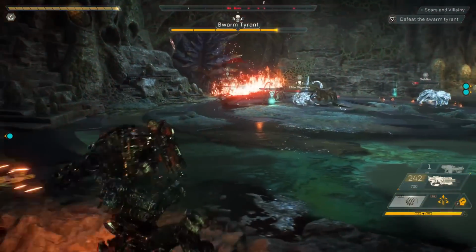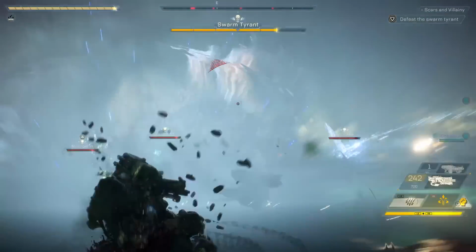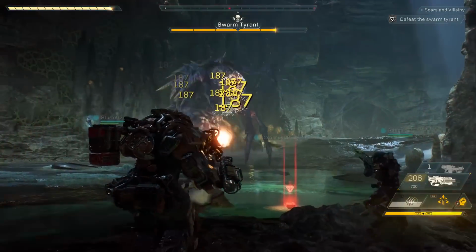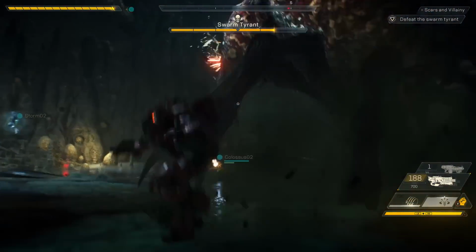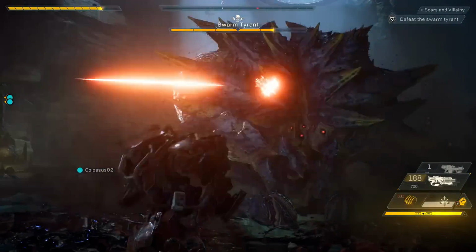Much like you would expect from a tank class, it can also taunt enemies in an area, forcing them to attack the Colossus and preventing party members from getting hit by potentially life-threatening attacks. Otherwise, this can also be swapped out for a deflector pulse, which gives nearby allies a damage resistance buff, but personally I think the taunt is much better thematically speaking.